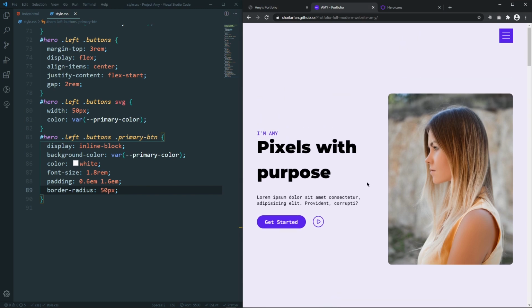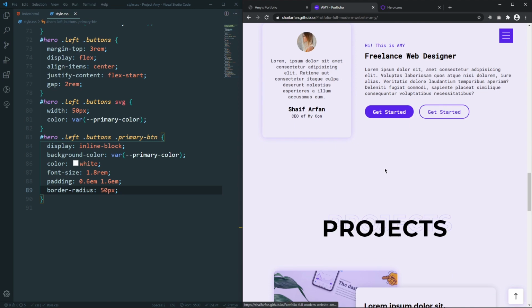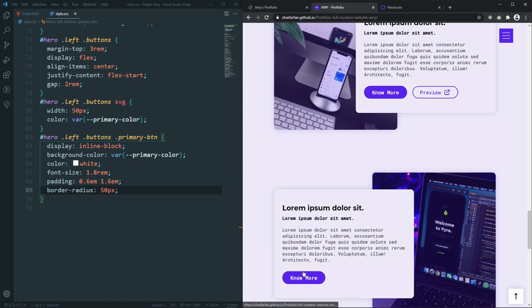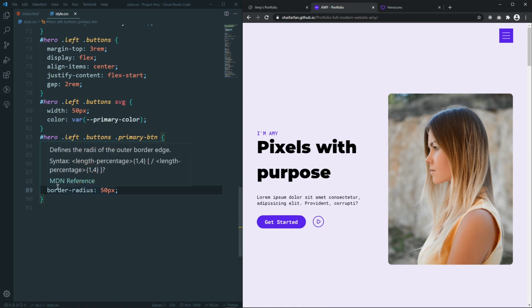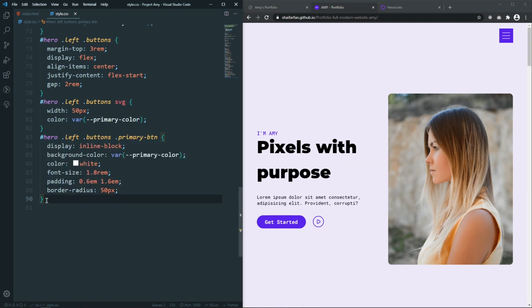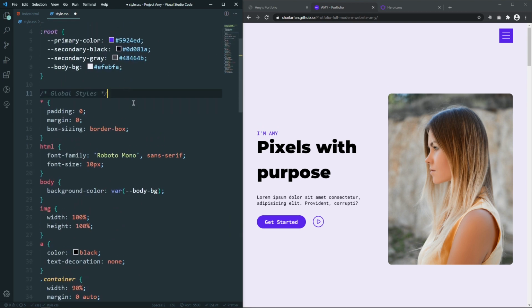Now what I want to do is, you can see that this is the button, and if you notice, this button will be used in many places. As you can see here, we have this button, same button, same button, same button. So we will use the same button in many places. I want to make it a global style because we will use this button in the future in many places.